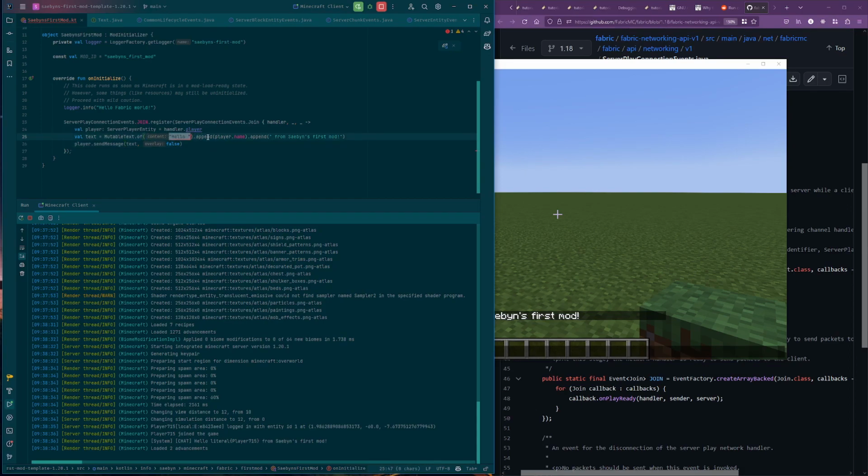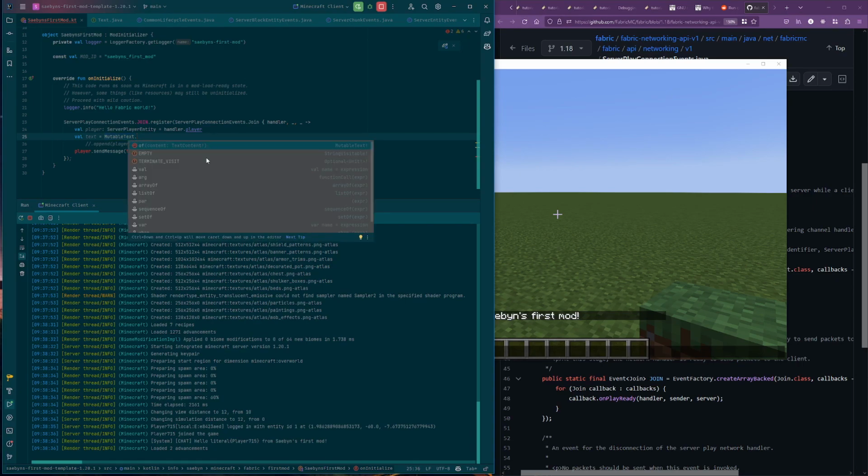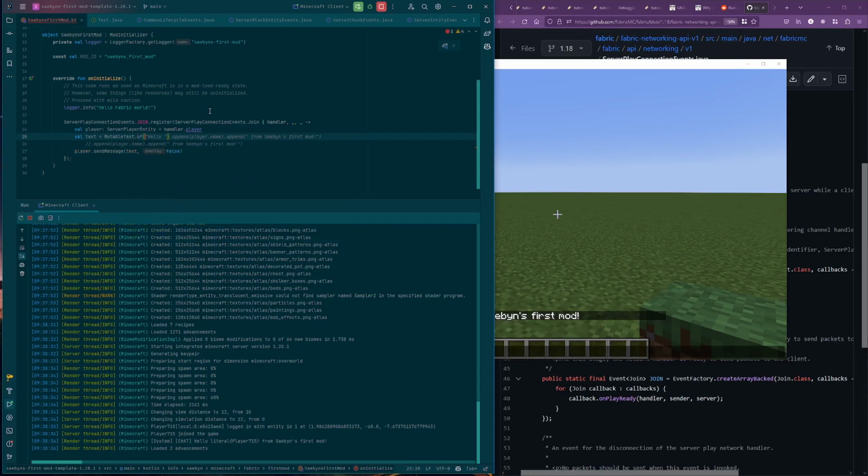Okay. Of does not work in this context. Is there a dot? Hold on. What did I hit? Okay, insert. Is there a of string? No. Okay, fine. Text dot of.